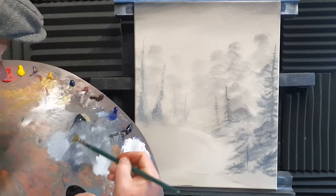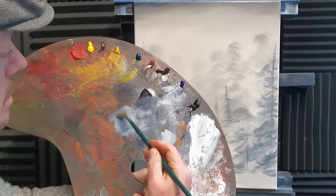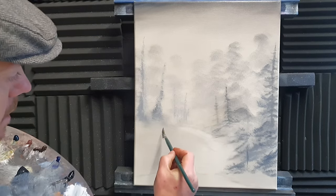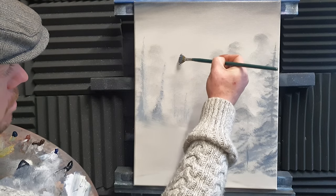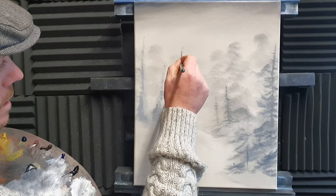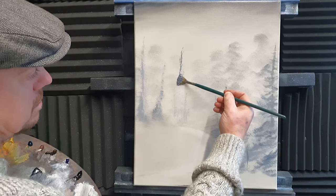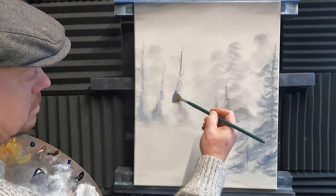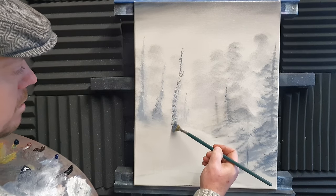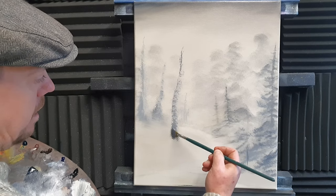I'm going to put another one of these trees in here. So, in fact, let's grab some more of that colour, make it a little bit darker. Just like that, maybe a bit darker still. Okay, so I'm going to go here, and we're going to go right across, so about there. So touch on like that. Okay, and then just touch on from the side, like so, all the way across. And we're gonna hide some of those trees that we painted in the background, but that's fine, that's okay. We're not too fussed about that. Okay, like that, look at that.